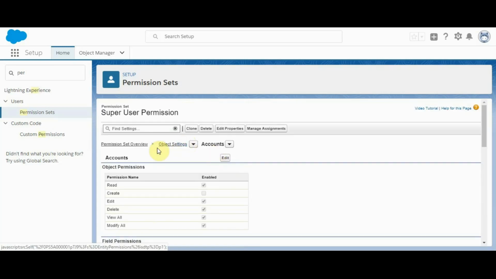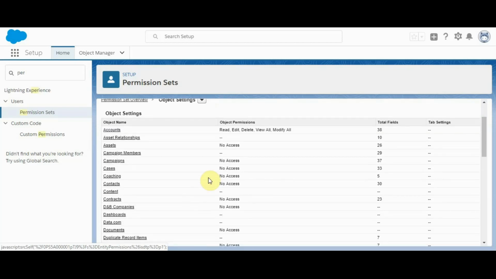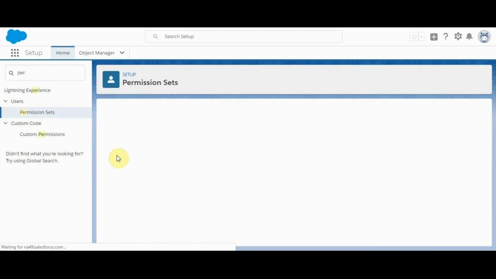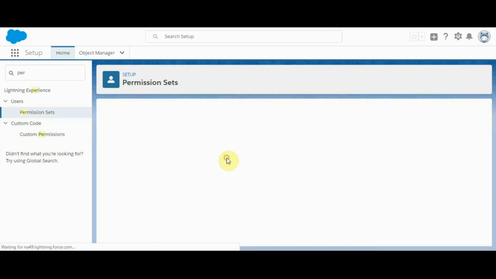But let's say we're not done and we want to grant some additional access. Go back to object settings. Let's say we want users to be able to delete a contact. We'll go ahead and edit this.